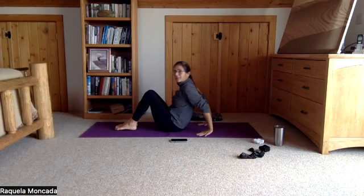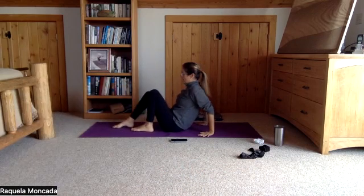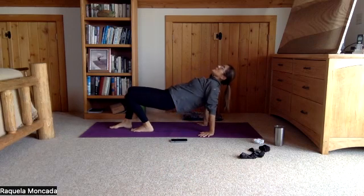Feet down, hands under the shoulders, and let's bring left hip up. 3 rounds of breath.